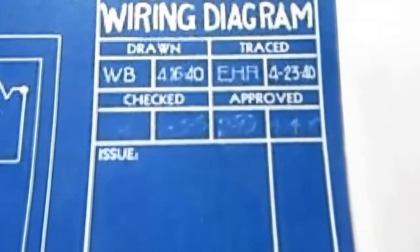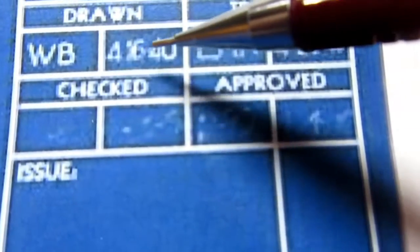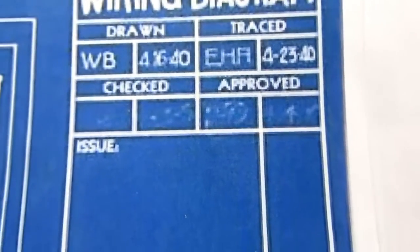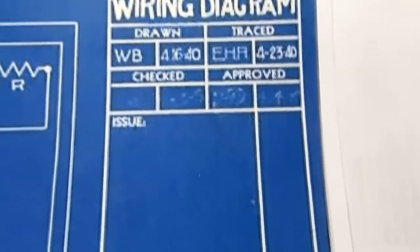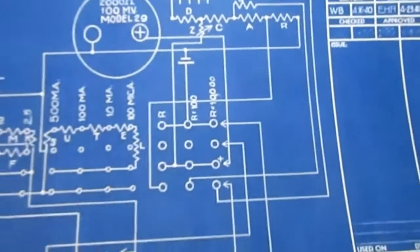Anyway, this drawing originated in April 16th, I think, of 1940. And since the 260-1 originated earlier than that, this apparently wasn't the first drawing that was made for this model. And the interesting thing is that even though this was made closer to the end of the time when they made this model, it has quite a few errors in it.